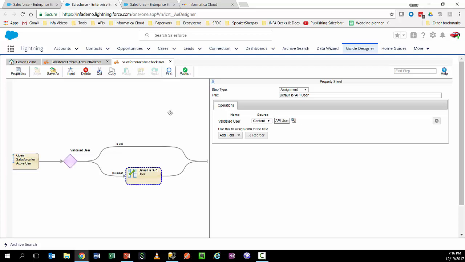These are the sorts of tricks that you need to keep in mind whenever you're restoring data. What if the contact's not there? What if the user's not there? You need to be able to have a business person tell you what you want to happen in that circumstance and be able to implement it simply.